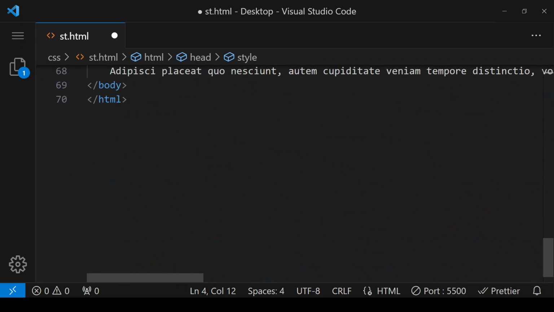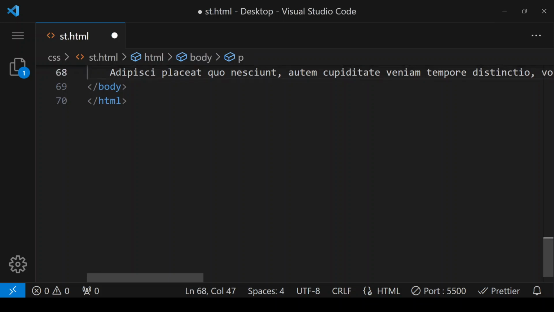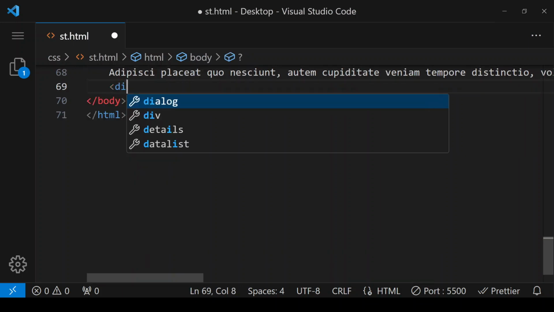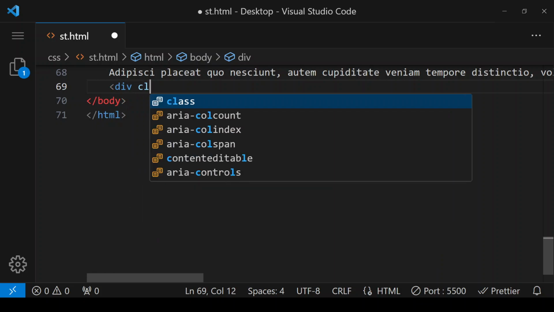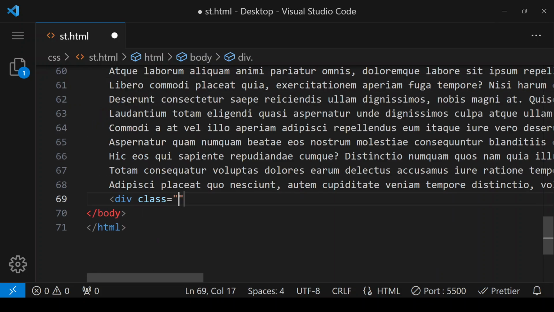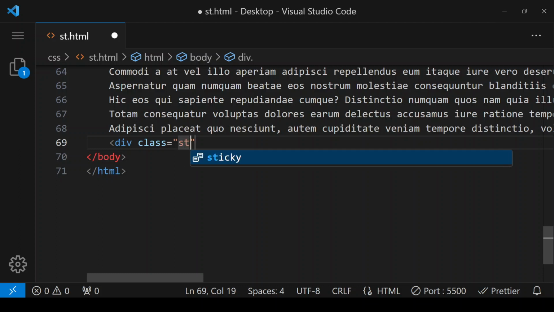And here I'm creating a div and assigning a class. Name of that class was sticky. And here we are writing sticky note.